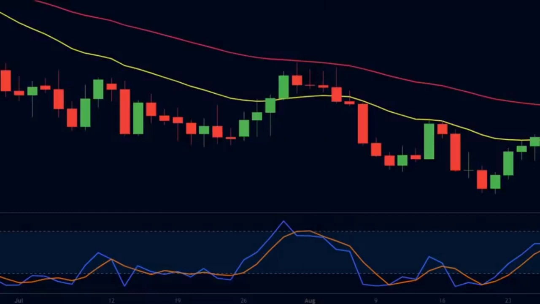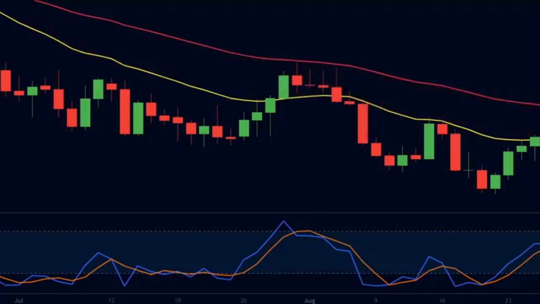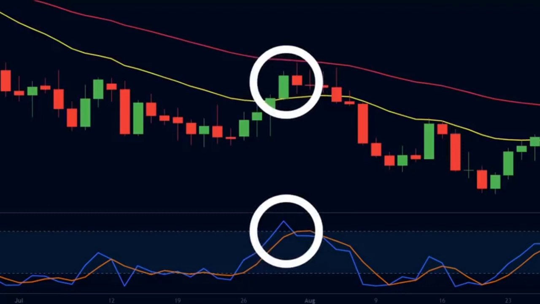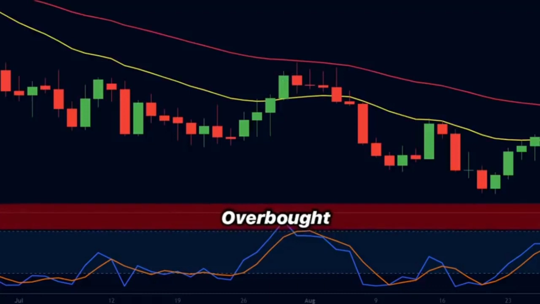Now in a downtrend we are looking at selling opportunities only. Our job here is to wait for the price to pull back to the retracement zone. On this candle, we can see that the price pulls back to the retracement zone. So according to the moving averages, we expect the price to find resistance at the moving averages and move lower. But we want to look at the stochastic to confirm this. On the stochastic we see that the value of stochastic is above 80 on this candle. This means that the stochastic is currently overbought, and we might expect a sell-off in the price.